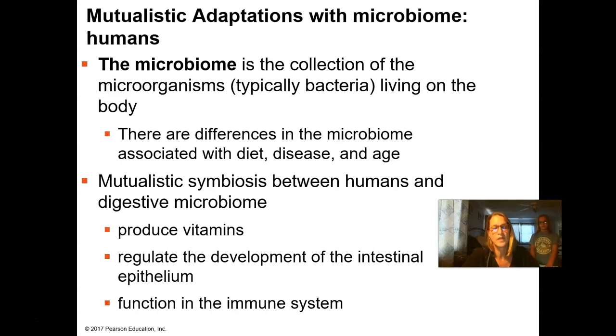Interestingly, well, this is sort of a brand new area of study. It's only really been explored in a major way in the past 10 or so years. And we know that there are differences in the microbiome that are associated with diet. So what you eat can affect your microbiome. It can affect your weight. So sometimes people can have the same diet, they can eat the same stuff, but their microbiome might differ for other reasons, and it correlates with weight. Also can correlate with disease, and it can correlate with age.